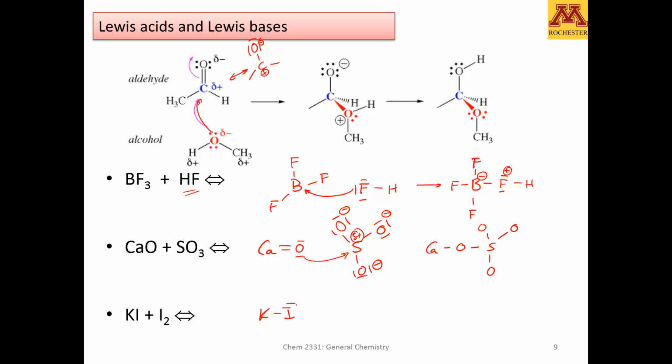Likewise, if you have potassium iodide, this one seems to be very happy, but notice that you can always donate one. You can always donate this one here and have the so-called triiodide ion. So this would be your overall triiodide ion. Let's make sure that we have the right number of electrons. This is 7. This is 1, 2, 3, 4, 5, 6, 7, 8. That's the extra one. And 7. So that would be another Lewis acid reaction with a Lewis base.